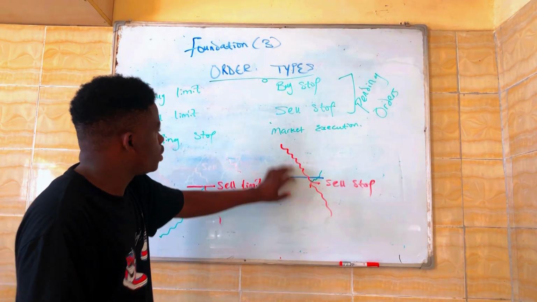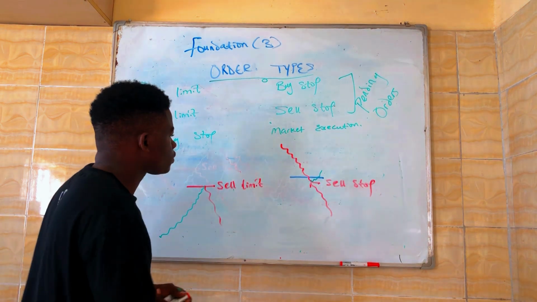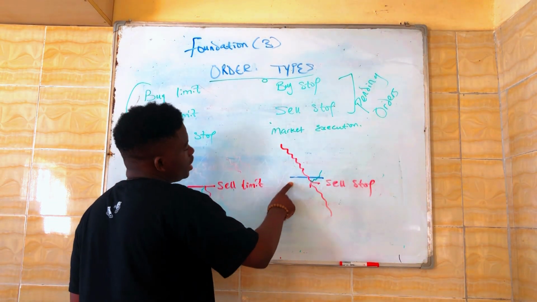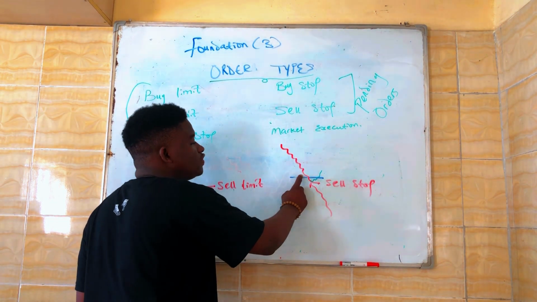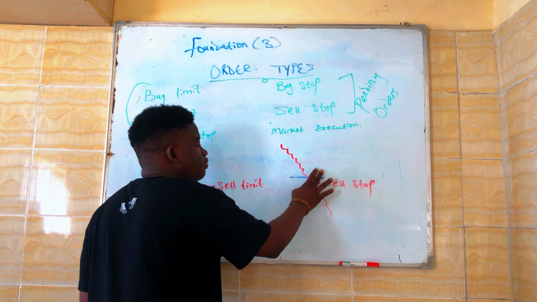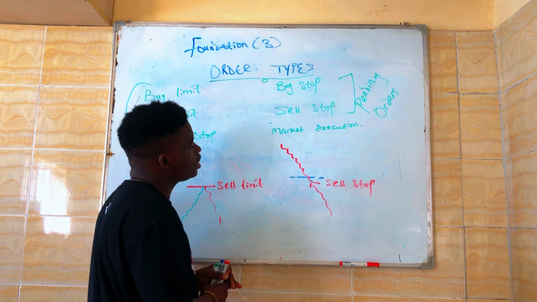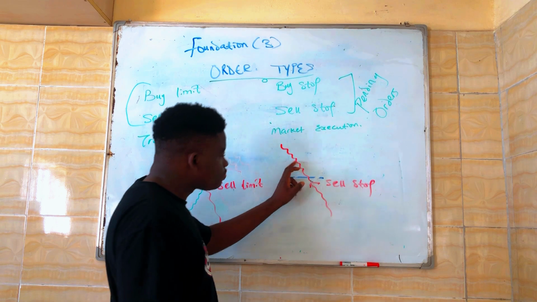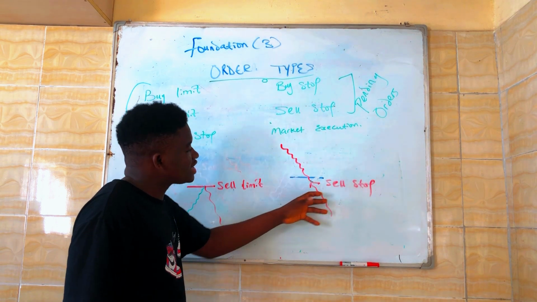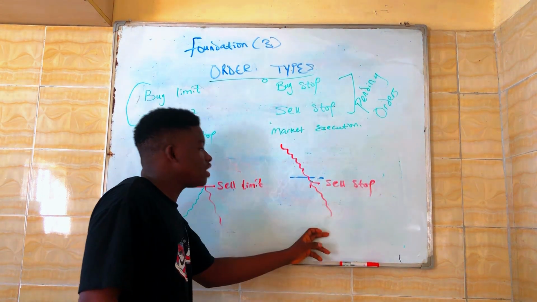And then sell stop, you're looking at a region. Let's say here is what you were looking at. So you're like, okay, I'm skeptical. I don't know if this region will hold price. The price will keep going up or something, right? Then you said, okay, let me set a sell stop here. So if price breaks through this region, it should automatically take me in for a sell.